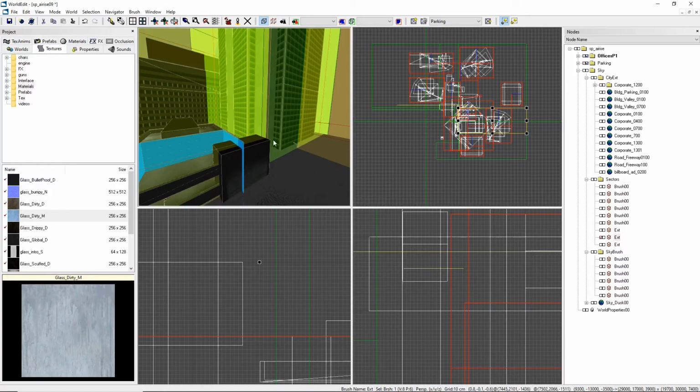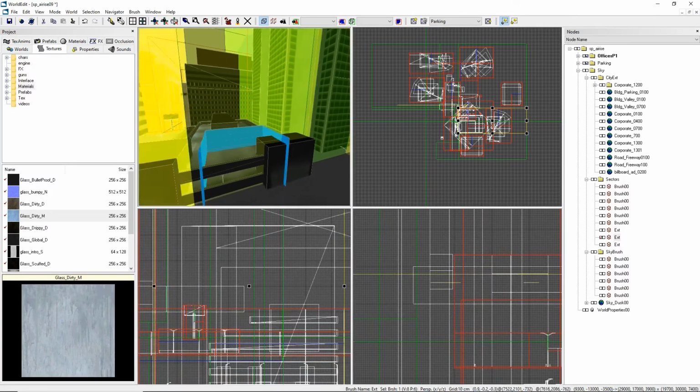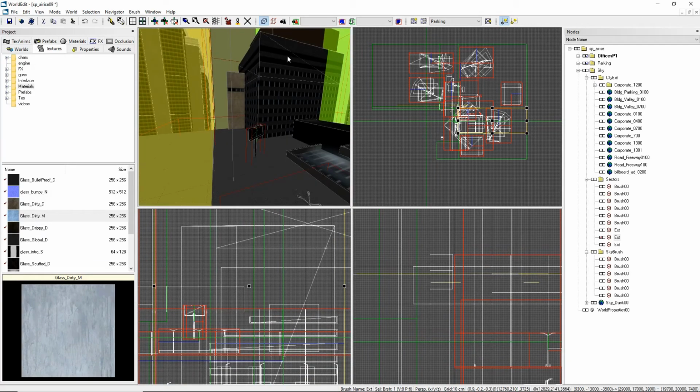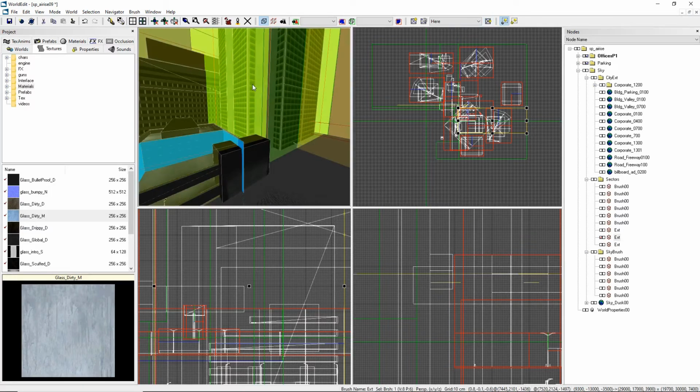And if I move around to a different spot, I can load back the position I was at. I can click on here, go to navigation position, and I will go back to where I saved my position. So it's pretty useful.